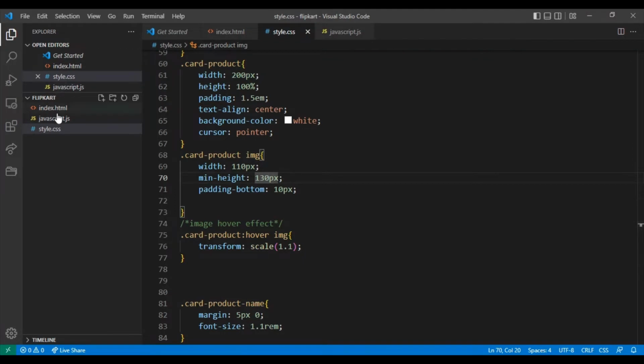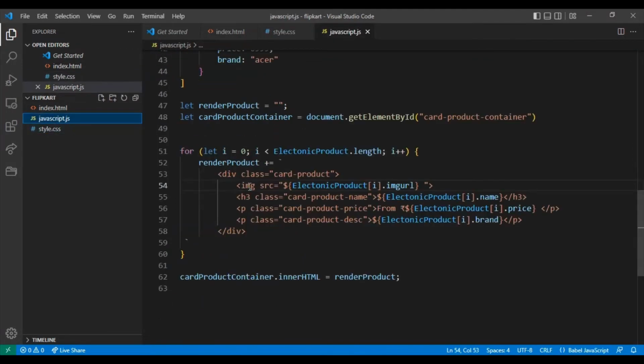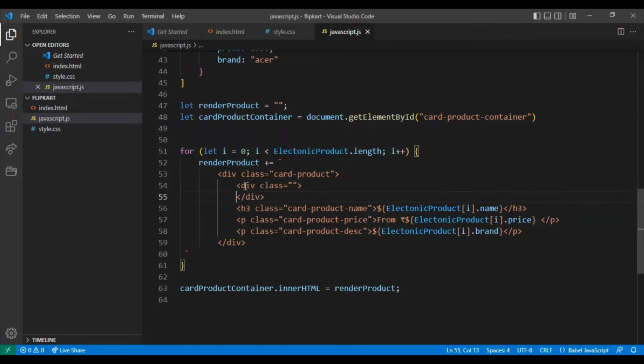I want to create a div tag inside every image. Let's cut this and create a div with a class name and close the div here.